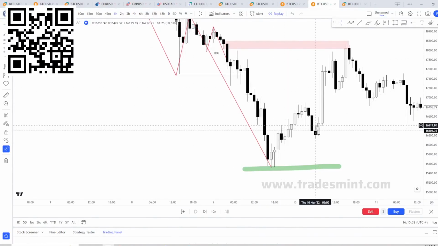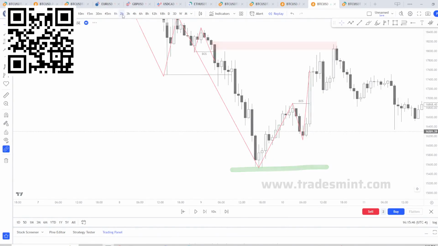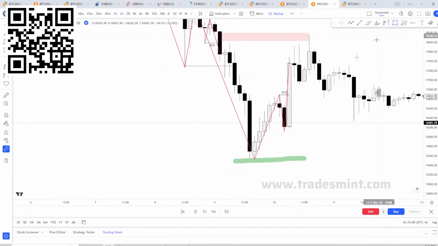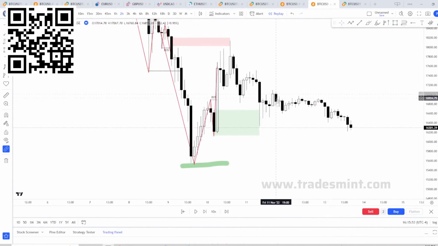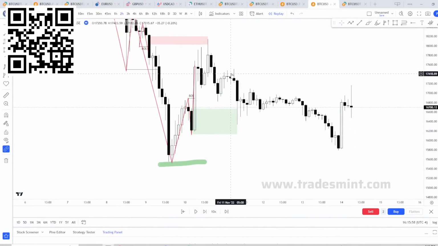Could there possibly be demand now that we see a bullish break of structure internally because price went up to here, price came down to here, and price went up again? Well, let's see. We have a break of structure here, and we'll go to the 2 hour. I don't see one yet. Oh, look at that. There's a 2 hour demand zone with one candle inside of it. Okay, price held temporarily off that demand zone. Ultimately, that demand zone was not able to put in a higher high. Whether I'm talking about a higher high past this high or even past this high, it didn't do either or. So what does that mean? That means that demand failed. Okay, that's not a great sign.